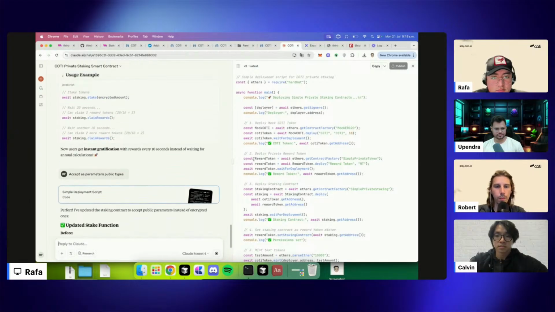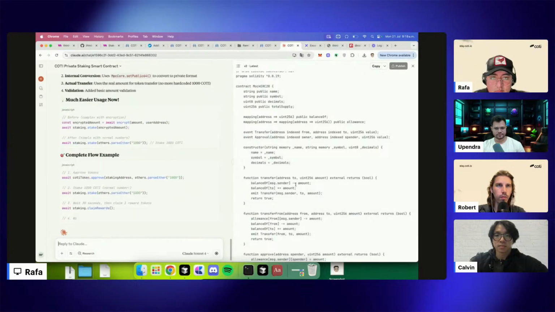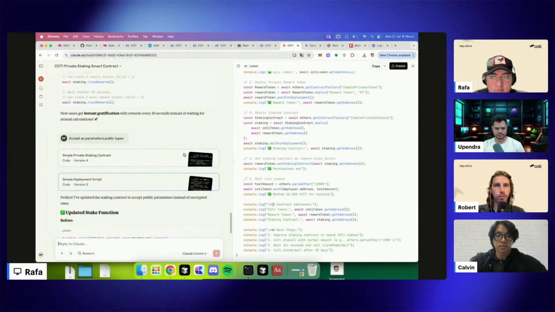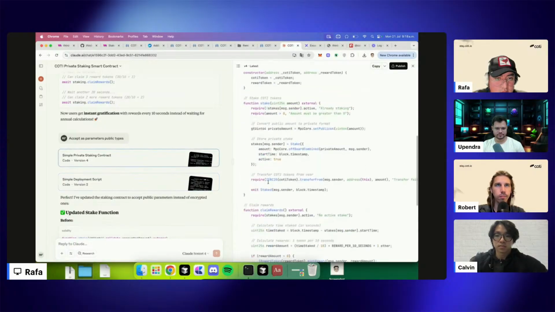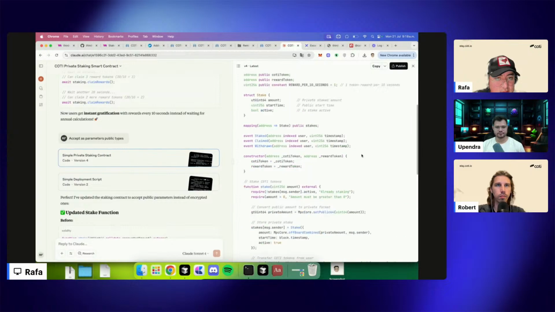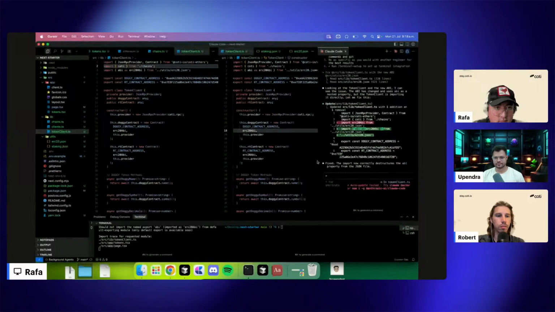Cool. There we go. Amount, claims, withdraw, stake. Nice. I will deploy it again. And let's check this client.